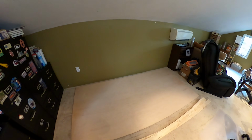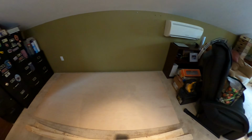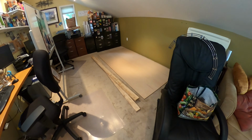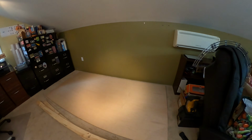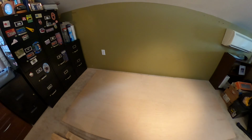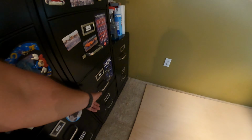This gives you a nice idea of the size and footprint it's going to take up. I don't think an inch bigger would have worked up here. It takes up about every square inch I have. These lights, I'm going to aim towards it to light it up. This will come down maybe 2 inches farther, maybe 3 inches farther, because I do have to make sure I can get back here and open up.